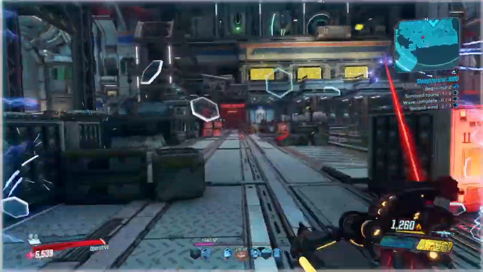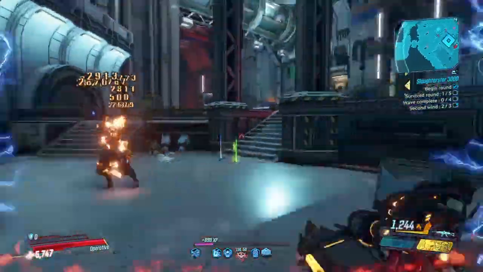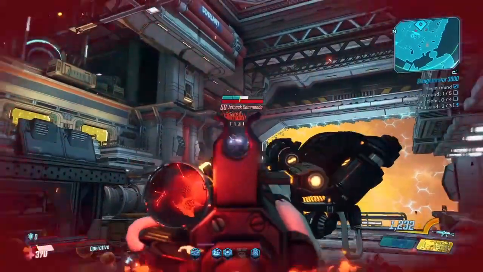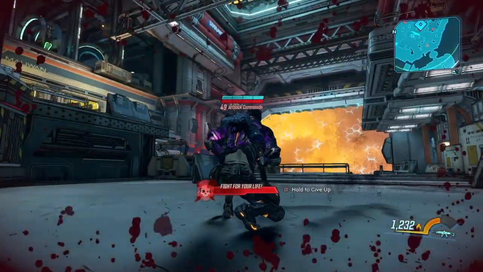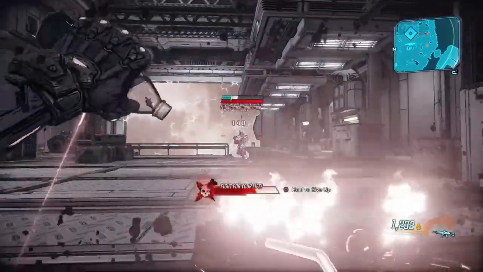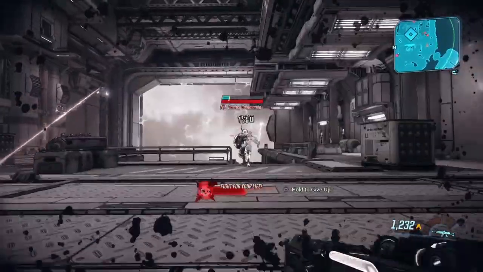It's a really good build for just doing straight damage. It's not really great for keeping your health up. You will go down quite a bit while using this build, but you're going to be doing tons and tons of damage to enemies, which is really good. So the way that this build works is, give me a second, let me kill this enemy real quick, get up.